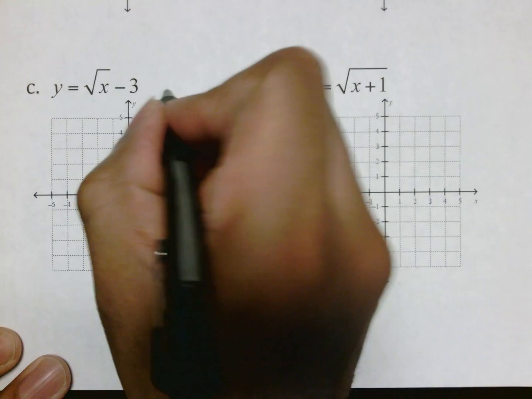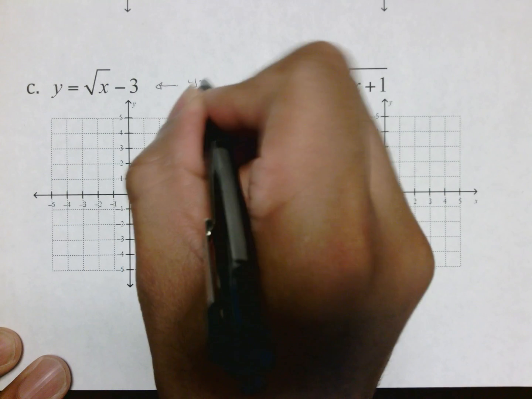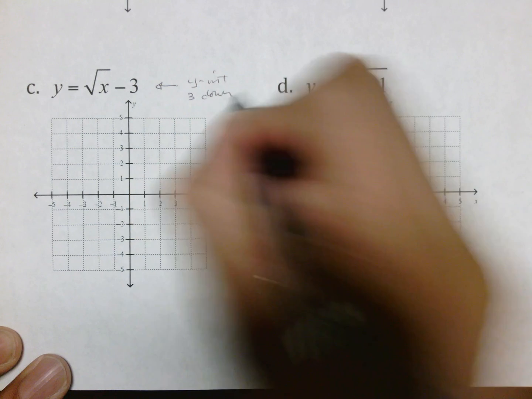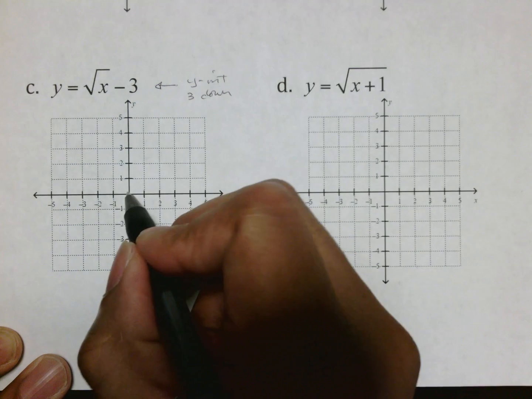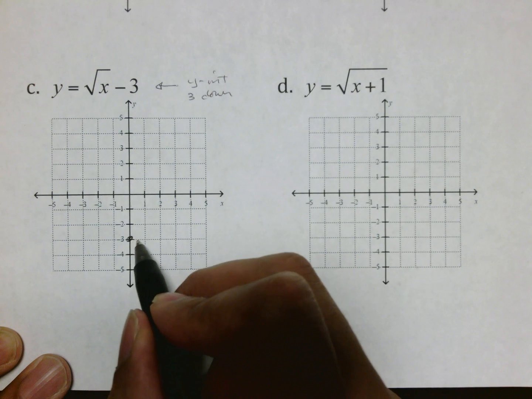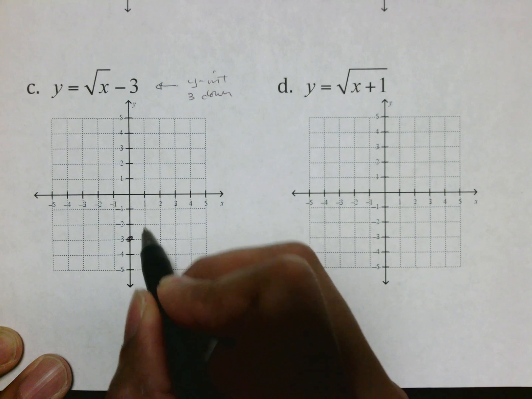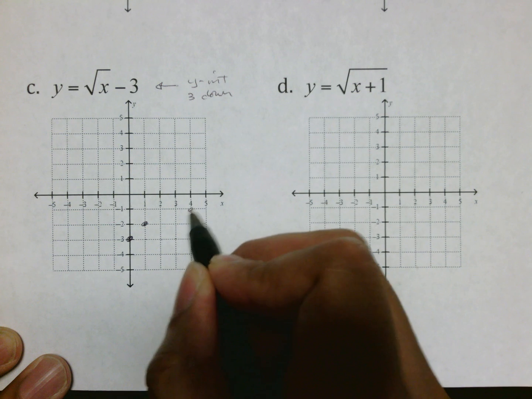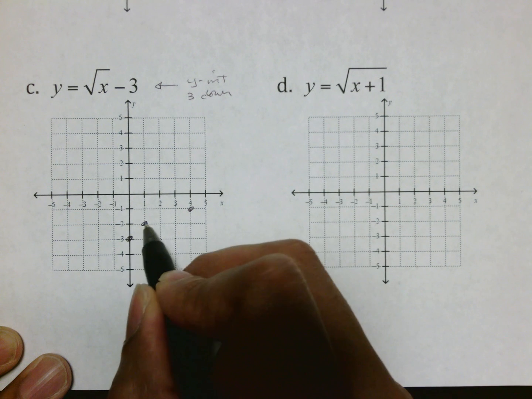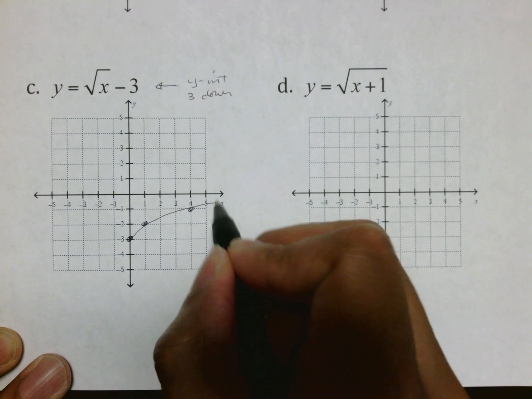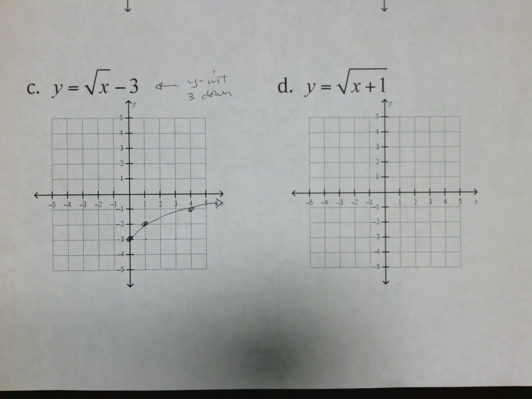Square root of x minus 3, again, this is my y-intercept because it's on the outside, and this is telling me to go 3 down. Again, you might want to make sure you do that. So from here we go 1, 2, 3. From that original point or starting point, we go over 1, up 1. We start there, we go over 4, up 2. Remember, the relationship is because the square root of 1 is 1 and the square root of 4 is 2. You then draw your graph, and that's all.